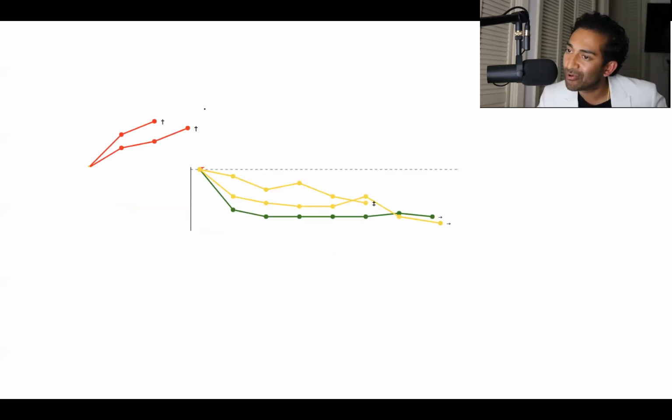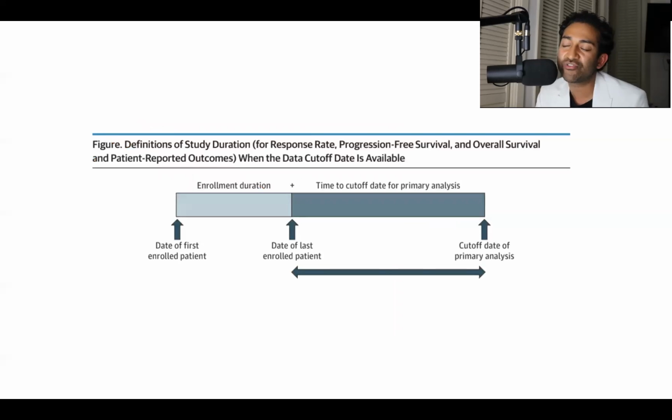The first few people didn't respond. They came early, then people responded. So now the time until somebody responded is actually quite long. It's the time until they responded plus the time they enrolled. And if you start to think about it, the time it takes to yield a study result is not the time to see a response in an individual patient. In an individual, response comes first, progression comes second, death comes third. Typically, that's how we think about it. But this is a trial, it's an aggregate of people. And in an aggregate of people, you enroll people in a period of time, the enrollment duration, and there's a certain time until you have enough events that you can score your primary endpoint.